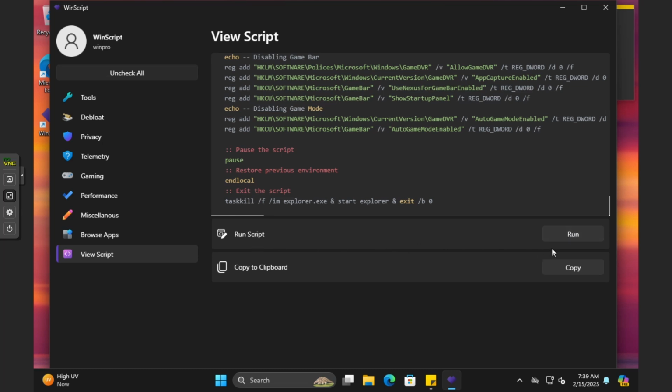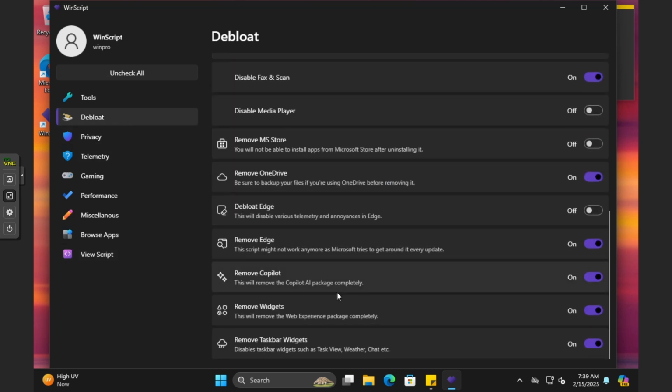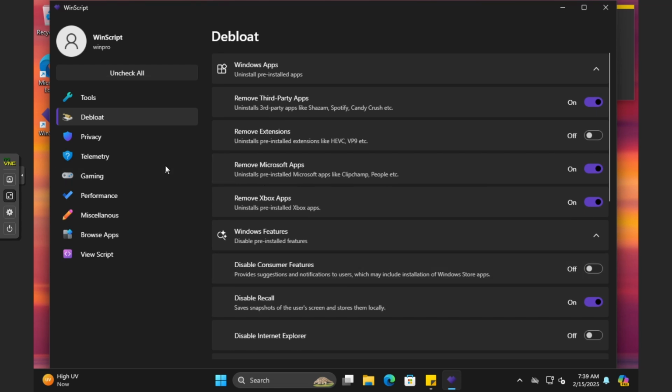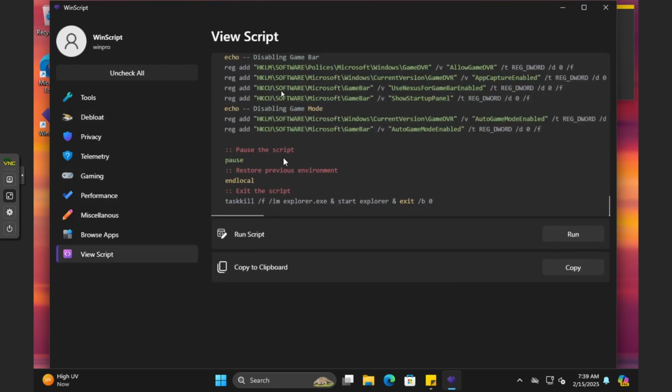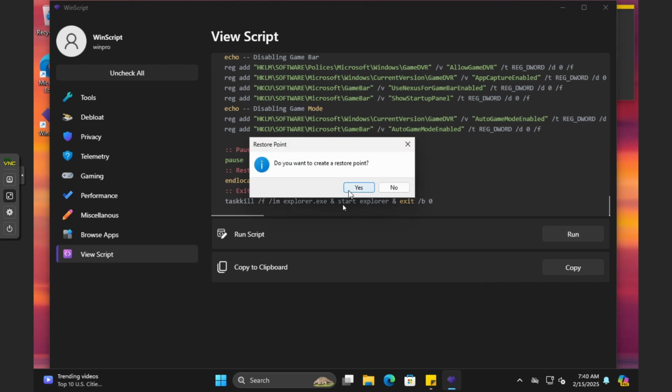Run scripts. So yeah, we've selected all the stuff that we want to remove at least. And see if it removes anything. So this is nice, Winscript is pretty nice. It needs a little bit of polishing still. Few things extra, but it looks very nice. So run that.